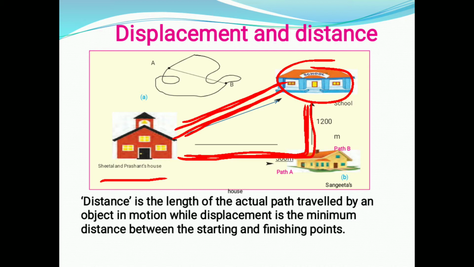I am taking one more example. We all know that Earth is revolving around the sun. Suppose I am taking, here is the Earth and Earth revolves around the sun. This is the sun. Suppose Earth is revolving starting from here, and after one complete revolution it again comes to the first point. So this entire circumference is the distance. But what about the displacement? Displacement is 0 because its starting point and final point are the same.